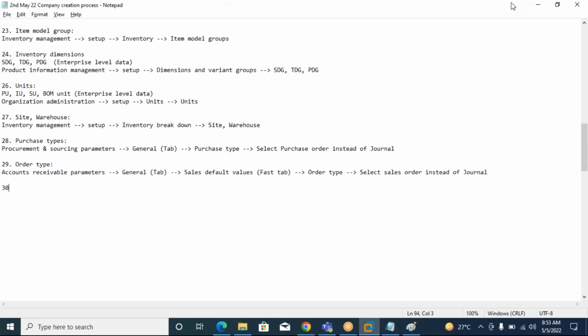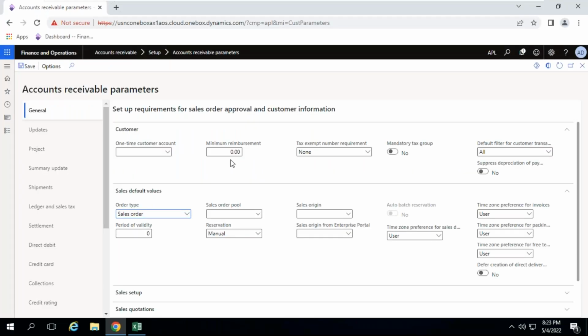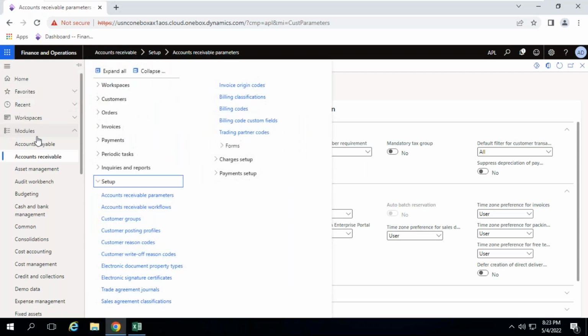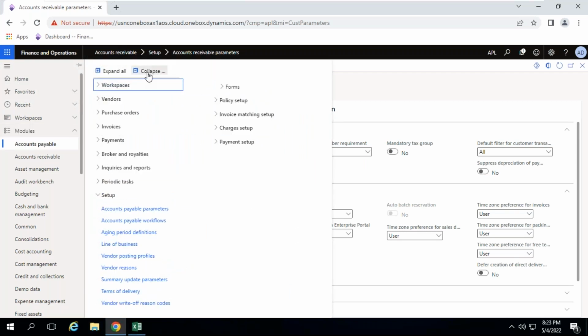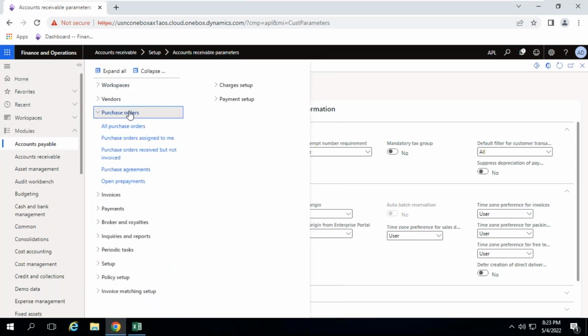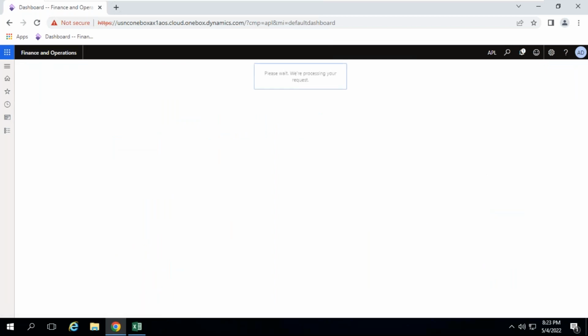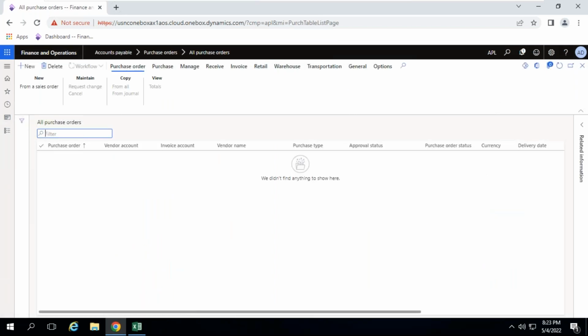Now you can create a purchase order. Next one is we can create a purchase order. Let me quickly create a purchase order. Accounts payable, collapse all, purchase orders, all purchase orders. Now I'm going to get some error messages.